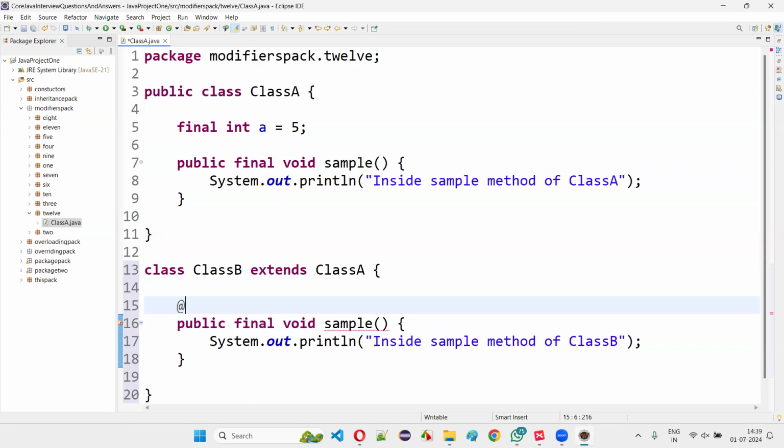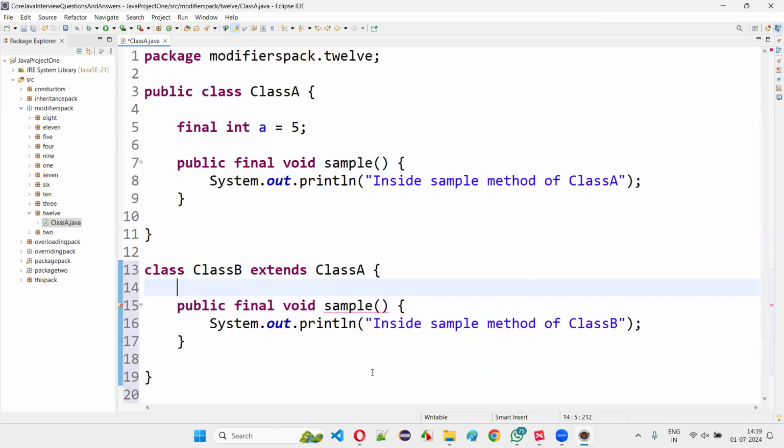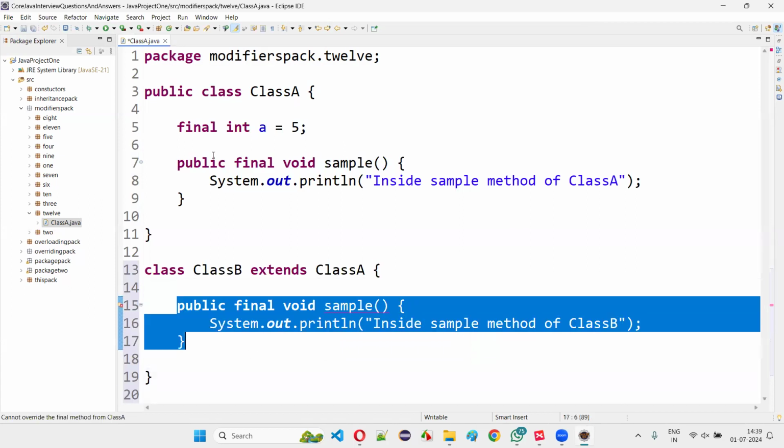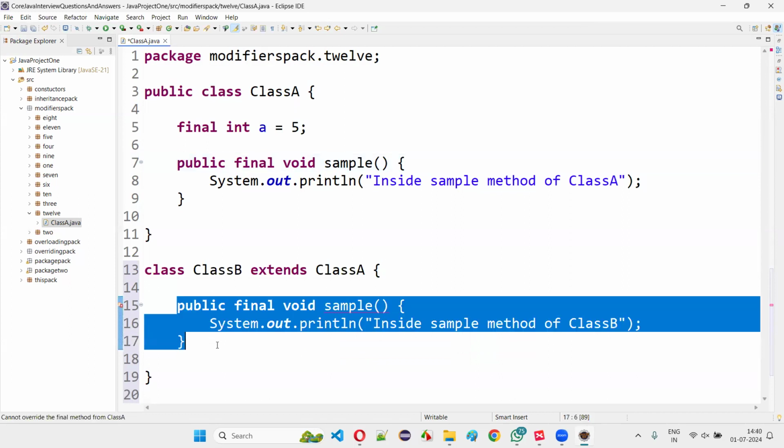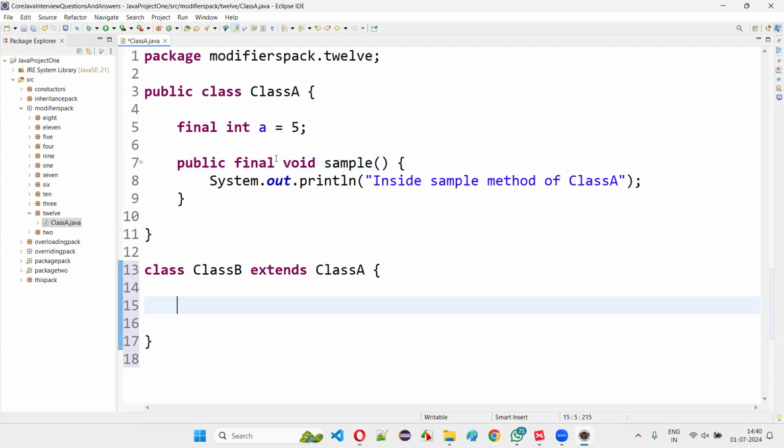Along with that, you can also provide the annotation, guys, override. Here also you'll get the same error, cannot override the final method of the class A. It is optional anyhow. So this particular method that is there in the parent class specified with the final modifier cannot be overridden in the child classes. So this cannot be done. That's how the method behavior will get modified when you specify the final modifier before a method in Java.